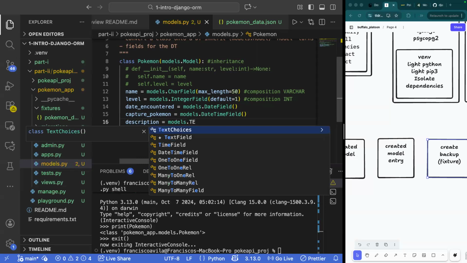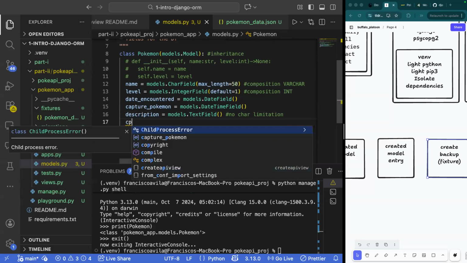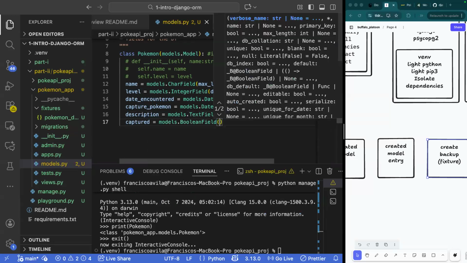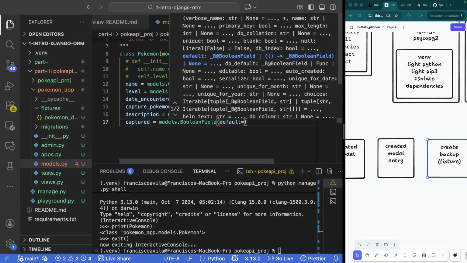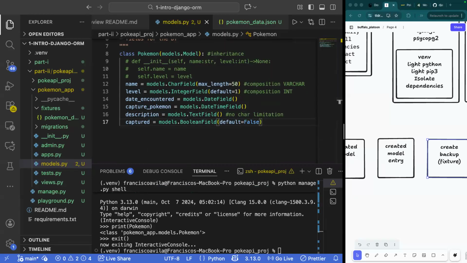So here I can say I want a TextField, where a text field has no character limitation. And then finally, I could have a captured field, which is just a models.BooleanField that I can default to False.